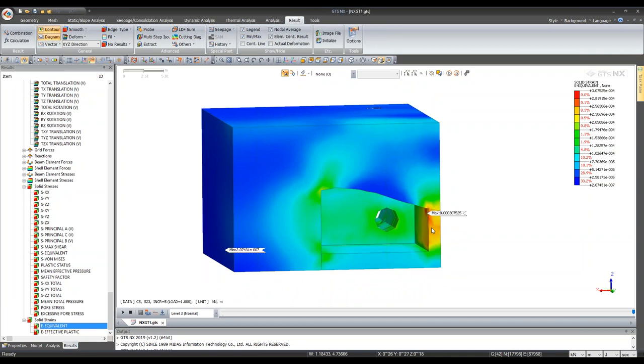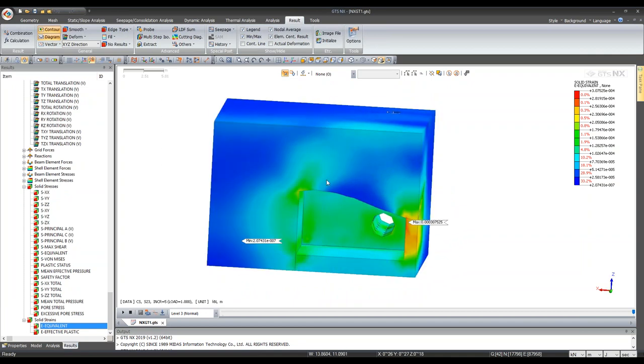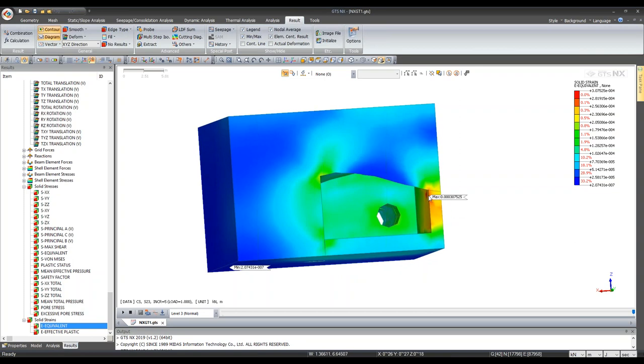What I'm showing you in here is that this particular area will enter into the plastic zone, and here you can see the failure where it can start. This is the area where you can find the starting of the failure. So I have done only half of my particular excavation, let's say.